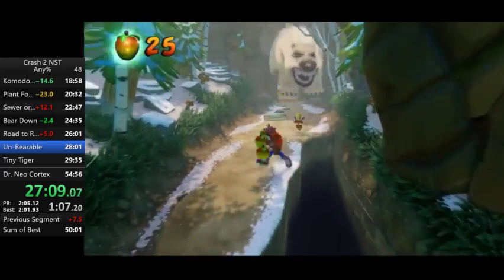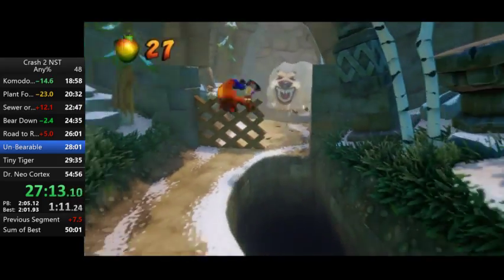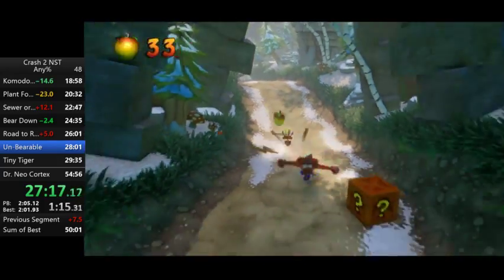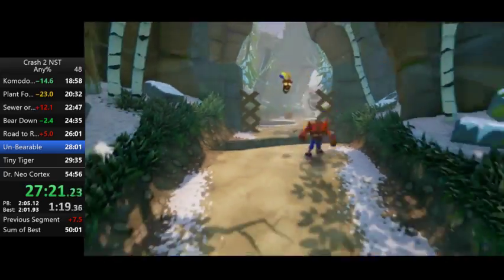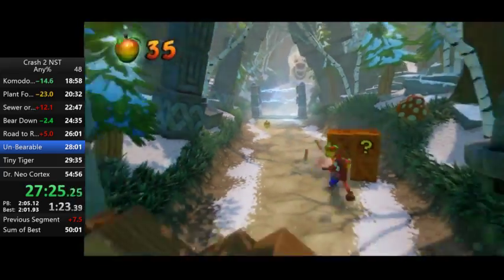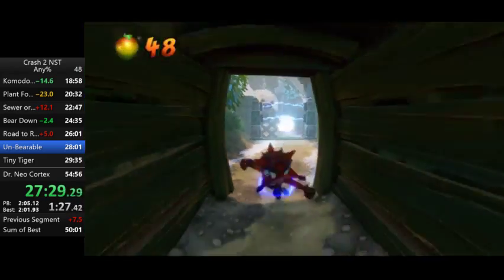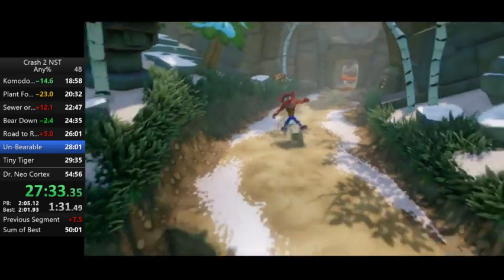Okay, so there's one more section of this. I think this is the last section of this, and then you ride on Polar, right? I think that's right. Ah, fuck. Alright, so I didn't actually manage to save that for this one. Okay, never mind. So we're getting through the level at least.